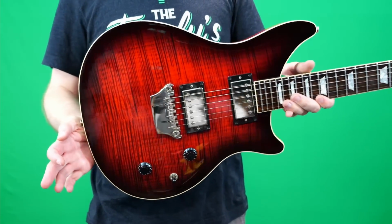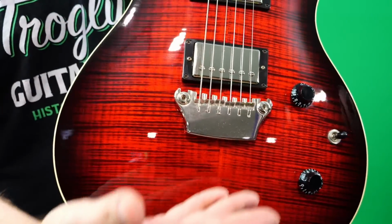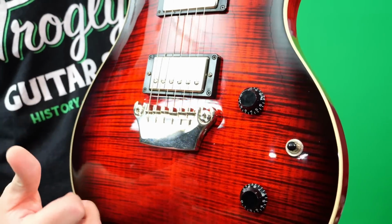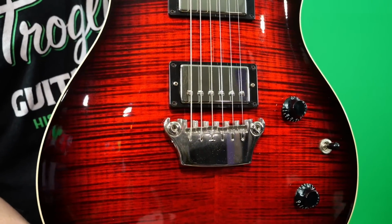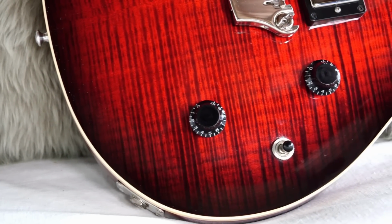I actually really like this version of the modern double cut, and I think Gibson should reconsider bringing these things out to the market, because last video people also seemed to like them and would be willing to pay a small premium for them. So Troglodytes, I hope you enjoyed documenting this one with me today.